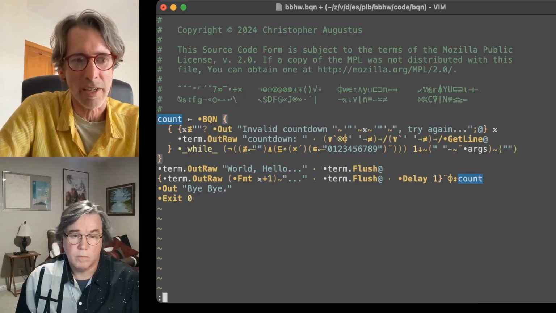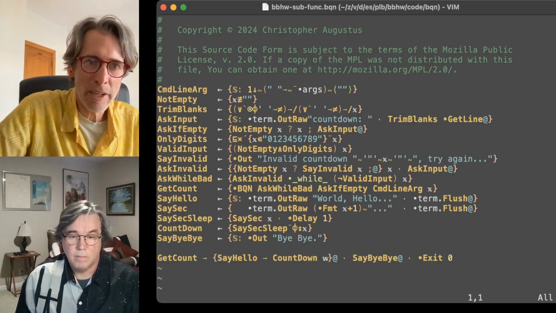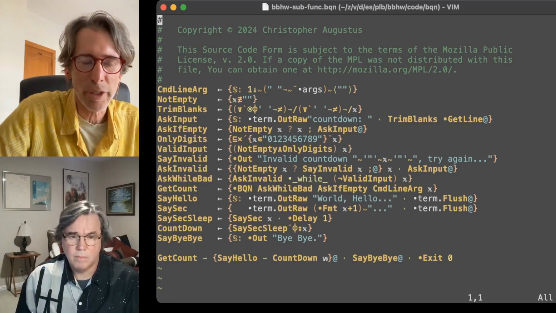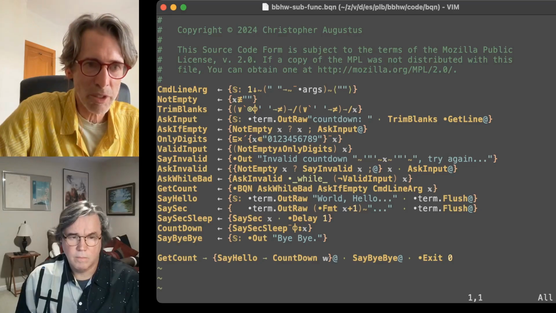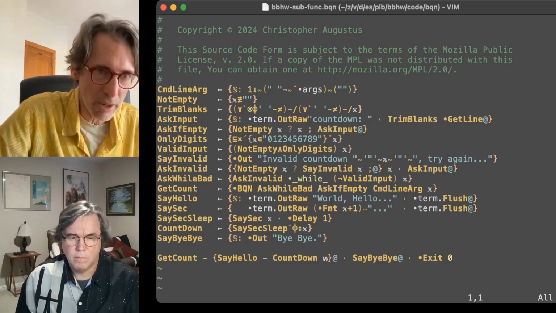All right, so let's go on to the next. I think you'll like the next one. Recognize that? The file is named BBHW-sub-func. This is subdividing the whole algorithm into separate functions. Every single thing we do has been made a full function. You can see that. Every one of these is with the open brace and closed brace. And it either has the argument names in it, like the double score X.